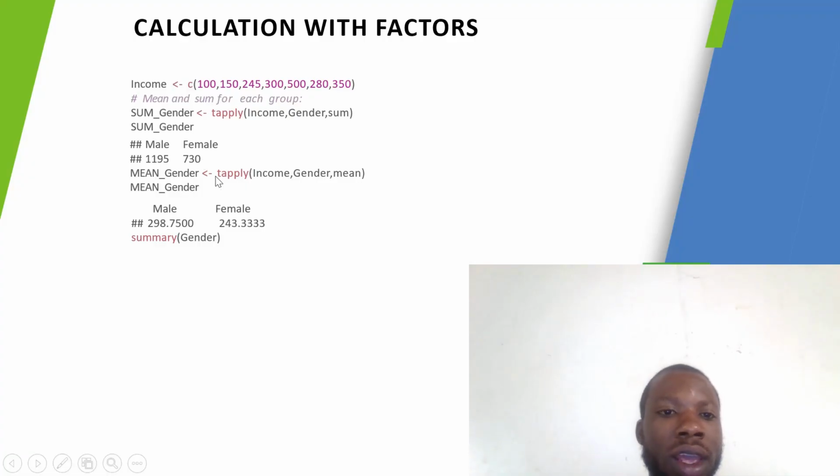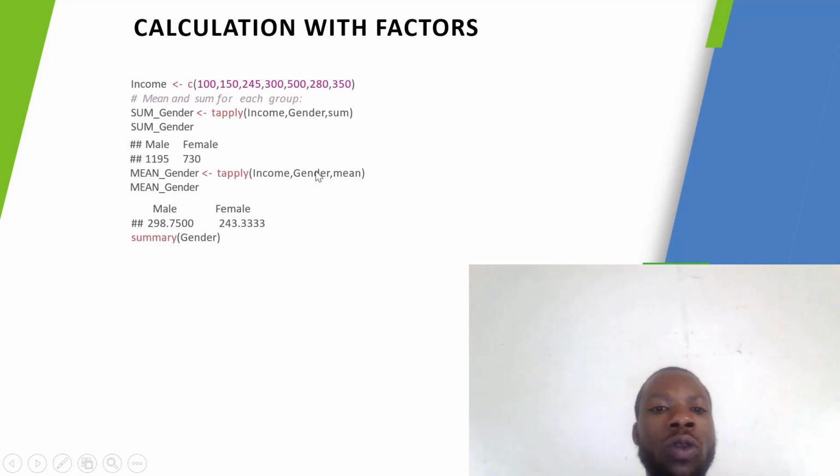The mean is the same. The function tapply, that's what it helps us with: to calculate something based on categorizing. We are categorizing based on a statistical way. And you see, now we are starting to do analysis seriously. So this is the income variable, and this is gender. And I want the mean for each category.